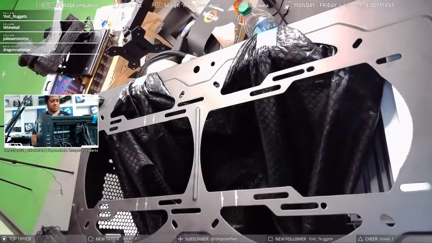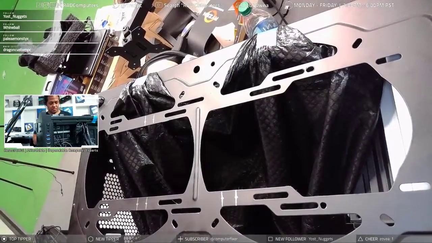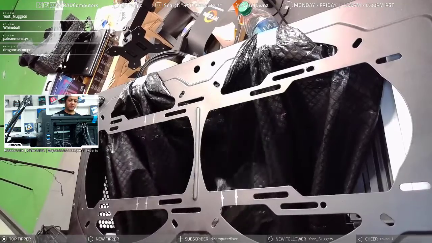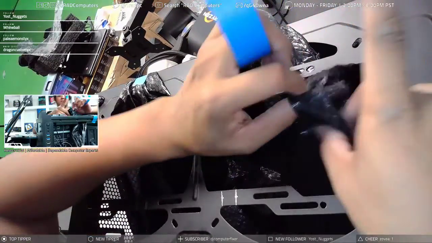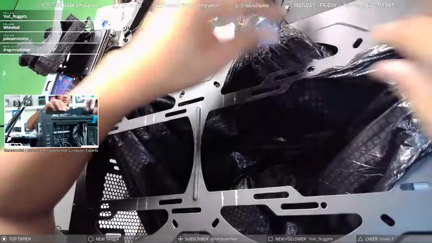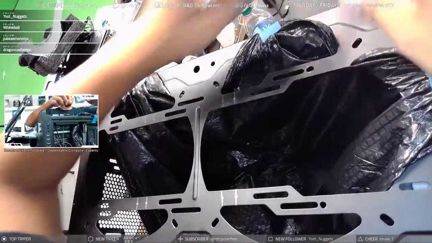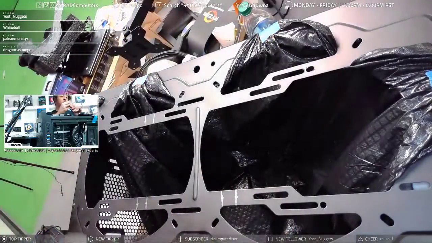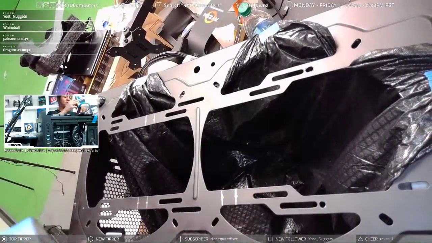So like I said, since we're going to be drilling into this right now, we're going to mask off this entire area. We're going to have enough draping over so that none of it can get into the case. It's a little shortcut, but it'll save us some time. We also have some little holes here that we're going to cover up.